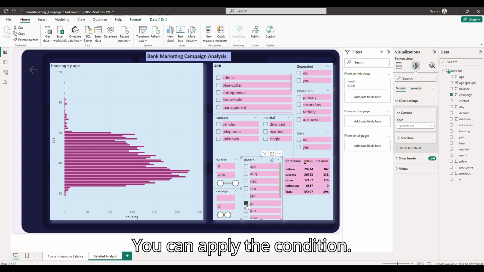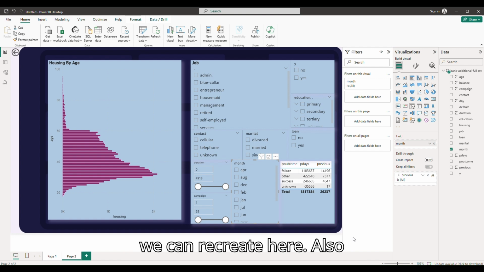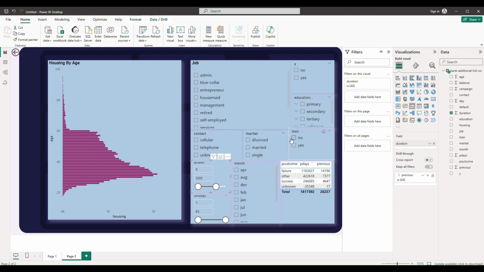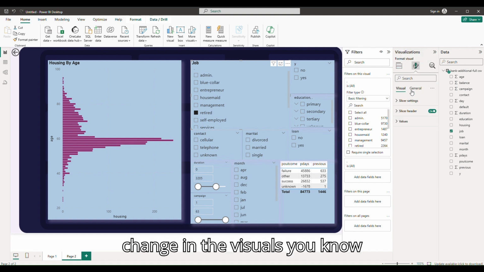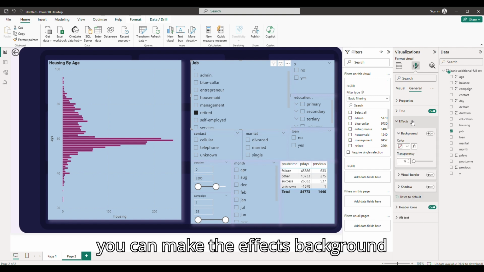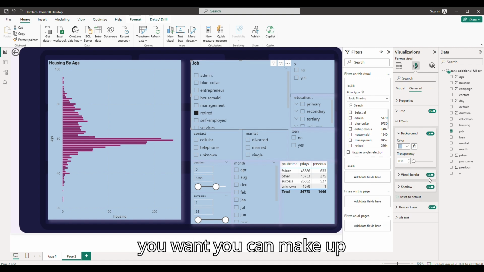You can apply the condition as per the slicer options. The same we can recreate here also, where we can give the in-between conditions. If you want to make changes in the visuals, we can change the effects, background and also the values. You have to turn the visual border on, and if you want, you can make the visual borders.